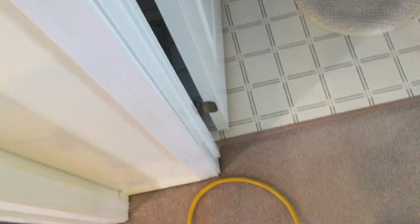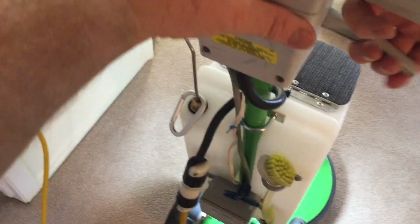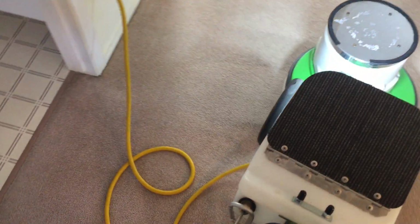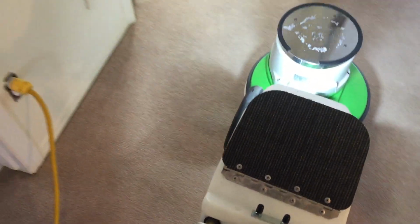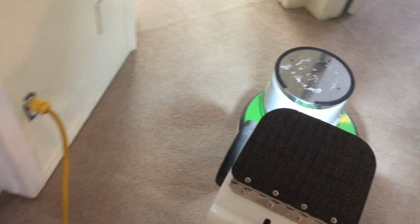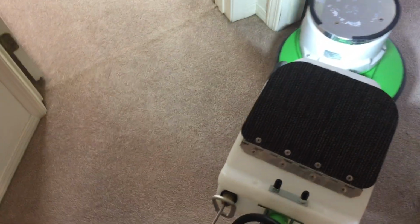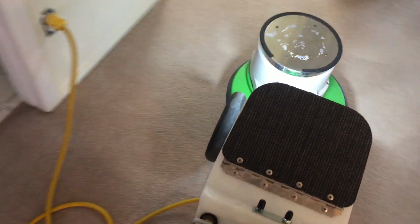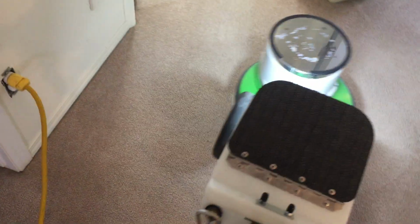move the cord out of the way. I always like to work away from the plug. I always find it a little bit funny, actually, when I see somebody using a rotary and they're constantly going backwards, which usually means they are primarily a steam cleaner, and they're so used to working backward when they're using a wand and whatnot. But with a rotary, you go forward.